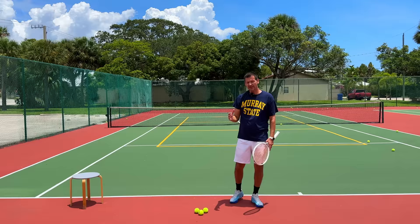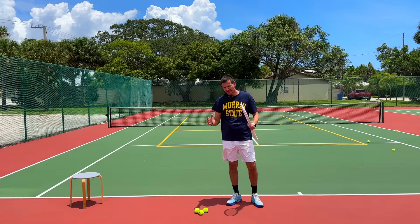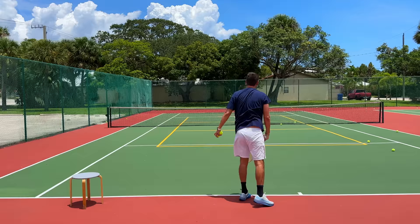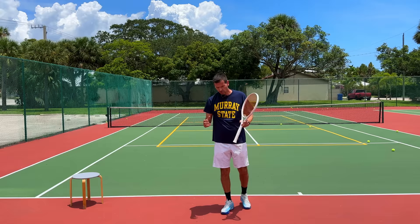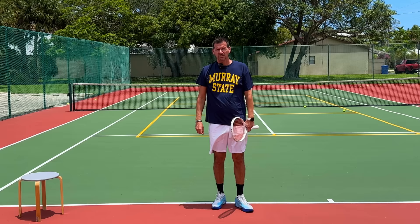The context is even more important than the actual additional power you're getting from the body — you are accommodating your arm by using your body, and therefore protecting it. Not only will this protect you from potentially getting injured, but it's going to feel a hundred times better to use the entire body supporting the arm movement than to stand there and use the arm in isolation. This serve just feels awful — I actually feel something in my shoulder. As opposed to a serve like this where I'm using my entire body. That second serve felt super effortless, as if I wasn't even using the arm at all.